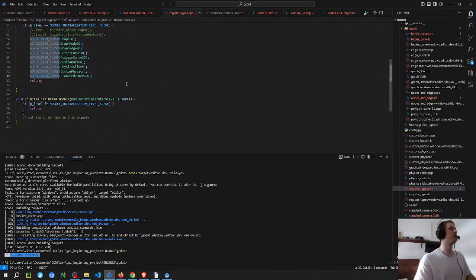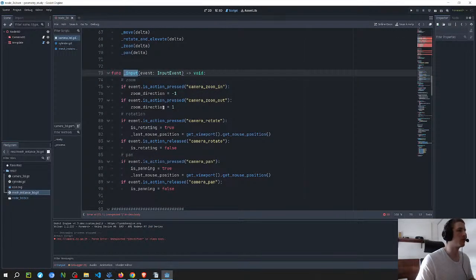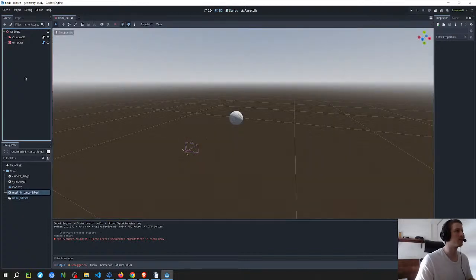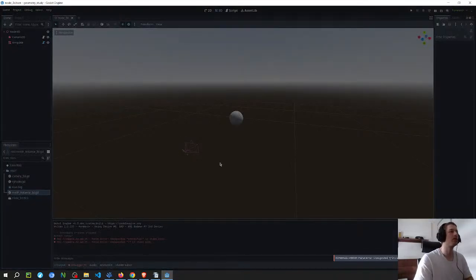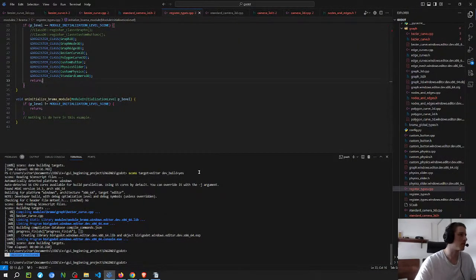And this macro here should register the class on the ClassDB. This exposes the thing. So what I'm going to do is just close the stuff, compile and see if there are any problems. And after that, I'm going to study the Node 3D and Camera3D classes to see what functions I can implement. So I'll be right back.